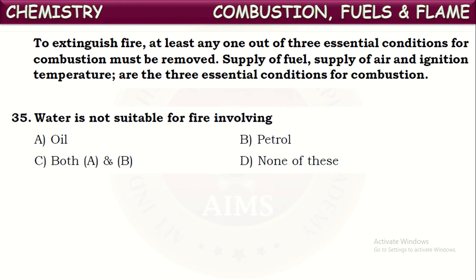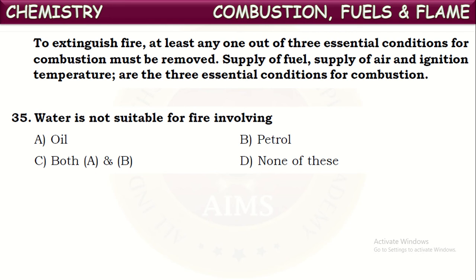If the fire is caused by oil or petrol, if you pour water on that, we know water is denser than these oils and petrol. So when you pour water on the fire causing oil or petrol, it floats on the water and continues to burn. It won't stop the fire. It continues to burn even after pouring water also, because water will go down, that oil or petrol will float on it and continues to burn.